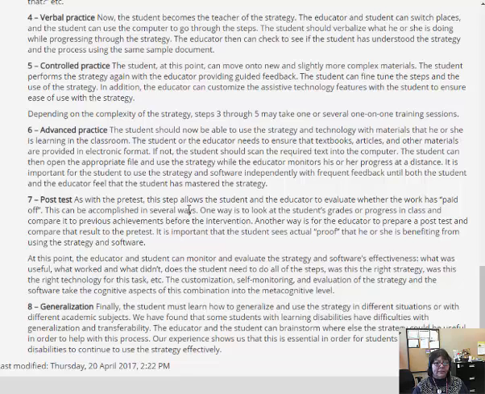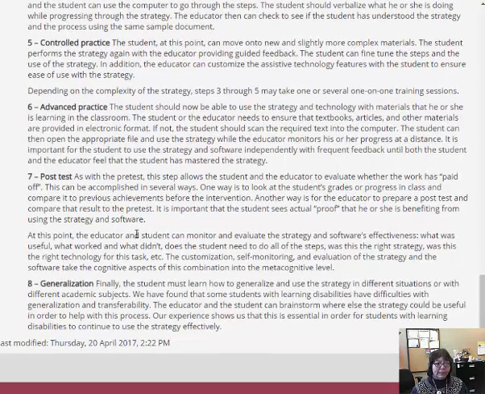The post test is with this information, how does the student feel about the process itself? Did it work? What is important, what isn't? This is where we can sort of adjust it. And this is where the metacognitive part comes in. Is it the right strategy? Did it work right? What can we change? Are there things that you need to do differently? Are there things that you like? That kind of thing. So the post test is really important. And the metacognitive is when the student starts to evaluate the strategy and then it really becomes useful.